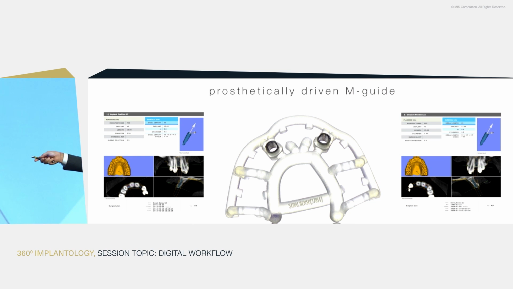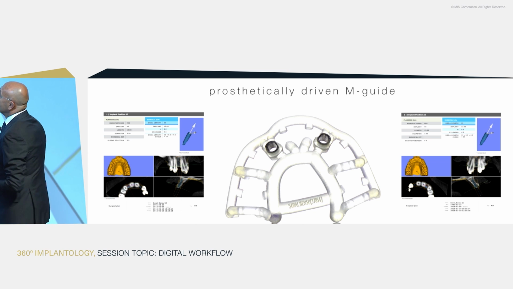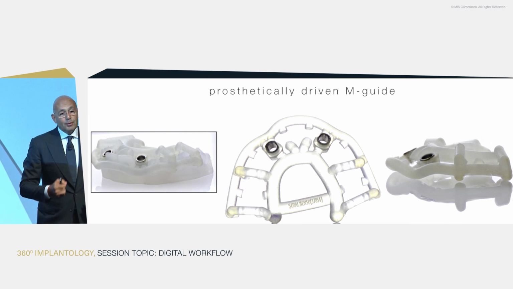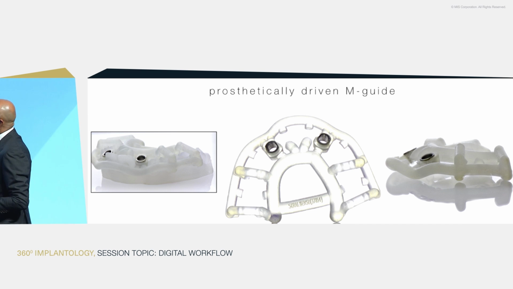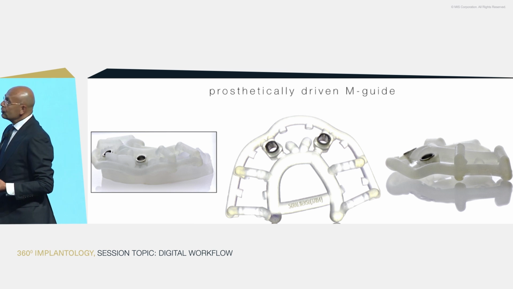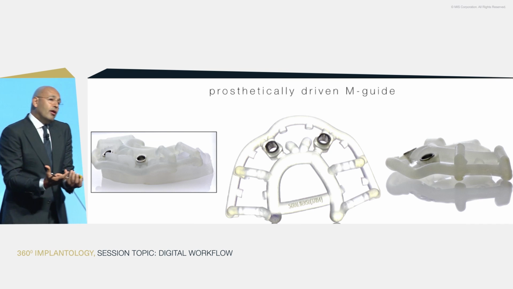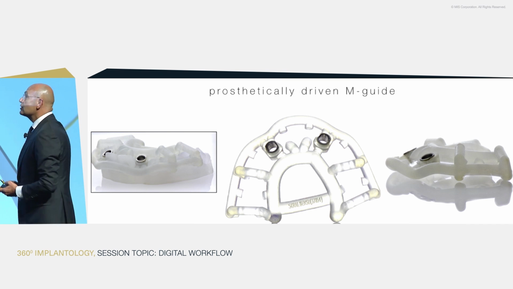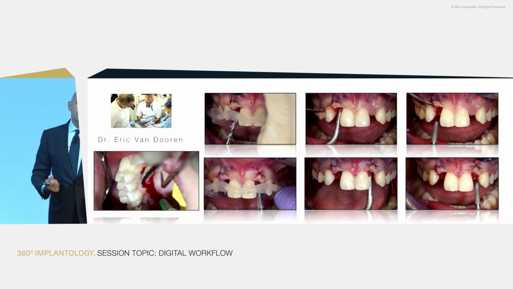So again, with the help of Louis, we're designing the M-guide. M-guide comes back to the chair side, but how they send the MIS, how they send you the guide is beautiful, because they don't only send you the guide itself, but they send you the stereolytic model of the existing mouth. So you almost have the most accurate impression in your hand just before you start anything. So with this, we start surgery.